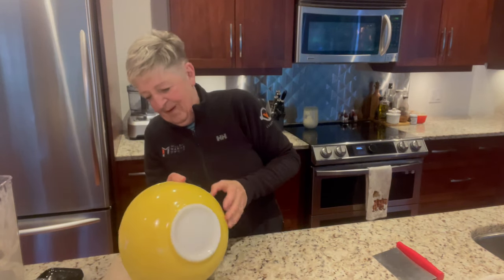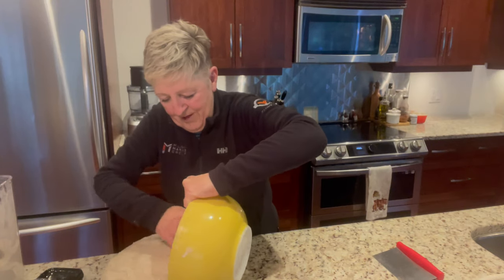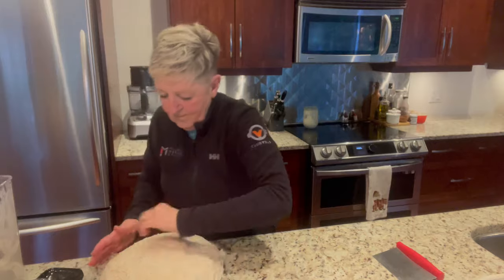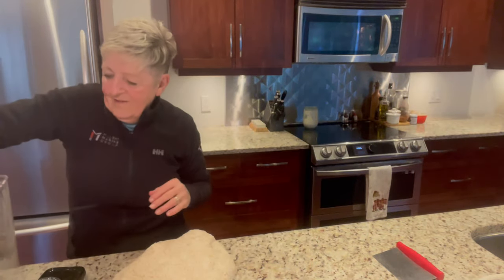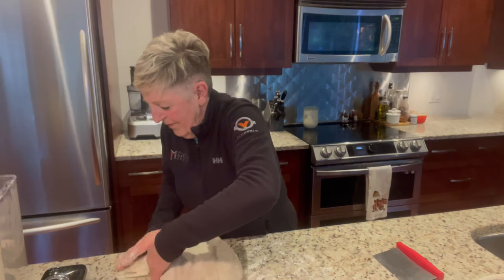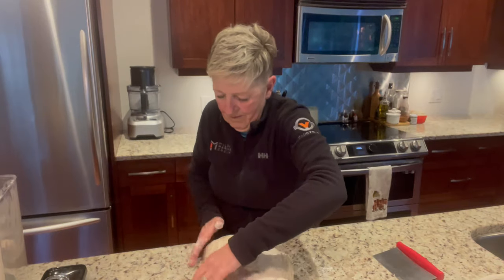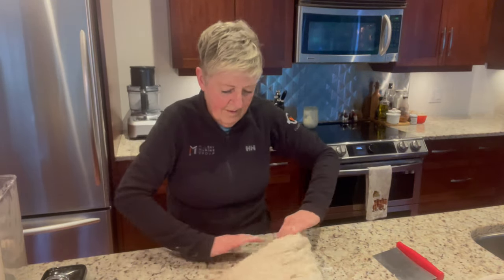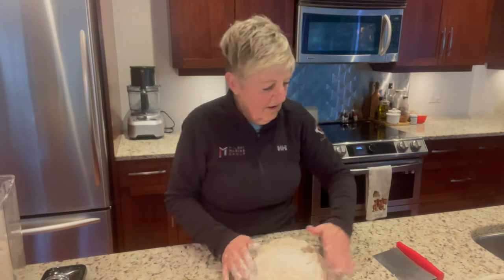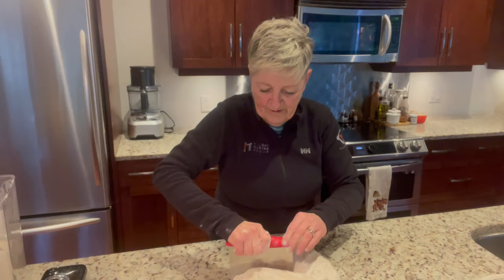Wow. Oh, it's almost rolling off the counter. Okay, let's get a little bit of a floured surface here and we'll try to roll this back. Okay, there we go. So I'm just carefully going to cut it in half because, like I said, this was enough for two loaves.